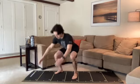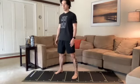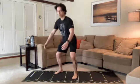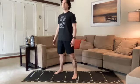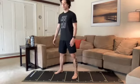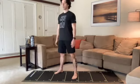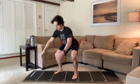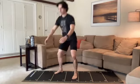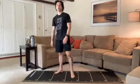Just bringing those hips back under us. Keeping the core nice and tight, supporting the spine here. Good job, you guys. Just warming it up here. All right, you guys, two more. Here we go. All right, good job, you guys.